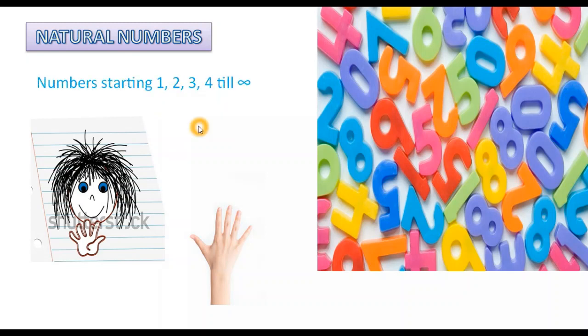So they continue till infinity. So there are infinite natural numbers. The initial numbers, like 1, 2, 3, 4, you will reach 10, thousands, lakhs, 10 crores. You will keep reaching 7 digit, 8 digit, 9 digit numbers, and the list will never end. So all the numbers starting from 1 till infinity are natural numbers.